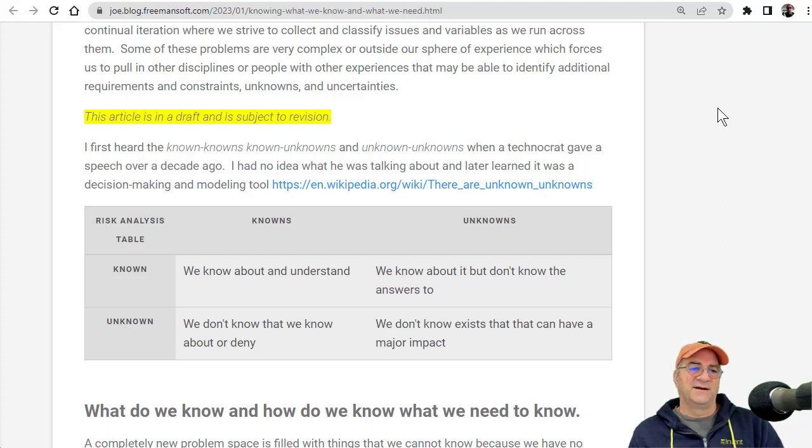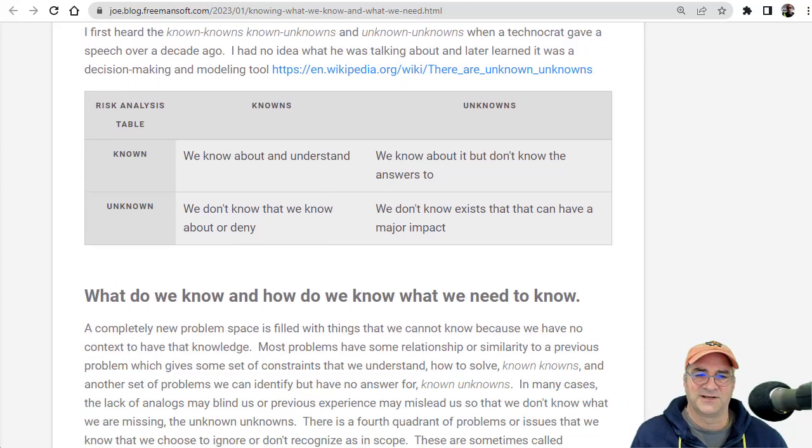And then there's the unknown knowns, and that one's kind of weird. That's kind of things that you might deny to yourself, or things you know that you didn't really know that you knew. And sometimes there are things that you wish you didn't know. So the big ones are the known knowns, the known unknowns, and the unknown unknowns. And that tends to be the ones people focus on. Let's just talk about it a little bit, right?